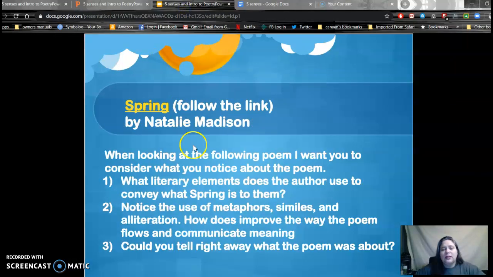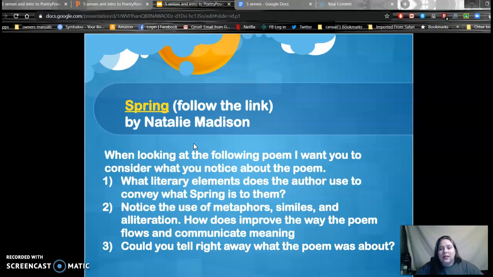So when you go to do the assignment, did Miss Madison paint a picture of spring for you? I know she did for me, especially when it's talking about the smell of rain. For me, that's one of the biggest things about spring. A spring shower smells so much different from a fall shower or even a fall storm. It does have that special, fresh, life-bringing quality to it.